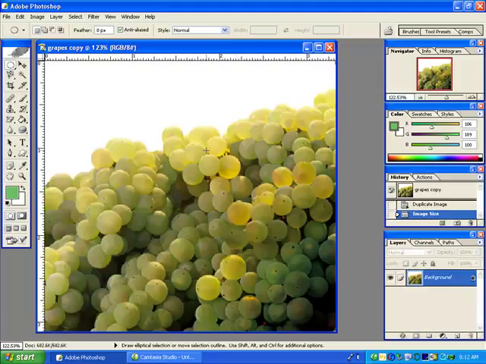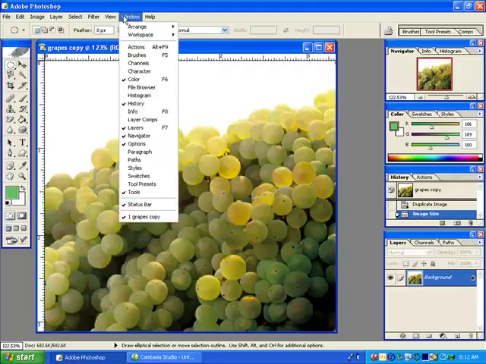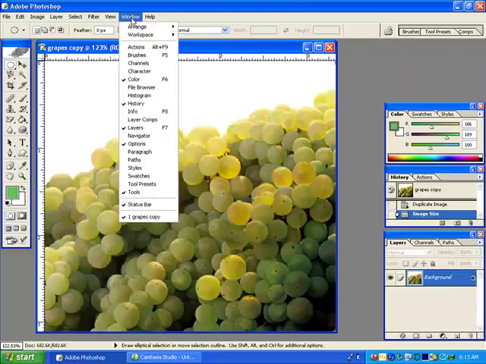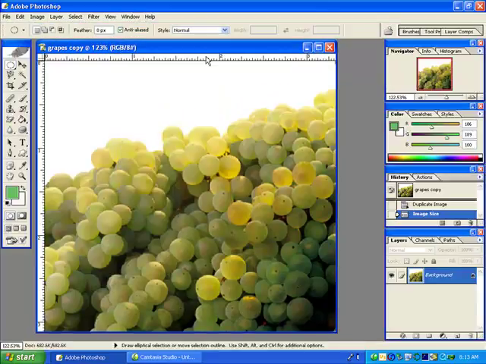Obviously, this is your main window. Now let's go over to what's called palettes on the far right side. By the way, if ever you lose your palettes and can't figure out how to get them back, let's suppose I accidentally lose my navigator, I can go to Window, go to Workspace and say I want to reset my palettes, and it just brings it all back for you. That happens sometimes. We do these oopses.